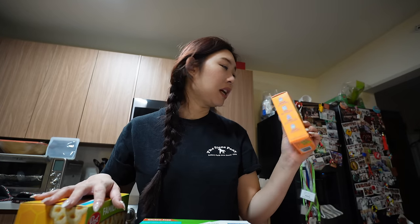And then we also did get bins. I wanted to get bins because we have a lot of things. Honestly, you guys all warned us when we first moved into this place that we're gonna run out of space, and you guys were right. You guys were honestly so completely correct. We were running out of space, so we ended up buying some really huge storage bins, just to utilize space better, like to put things under the bed and such.